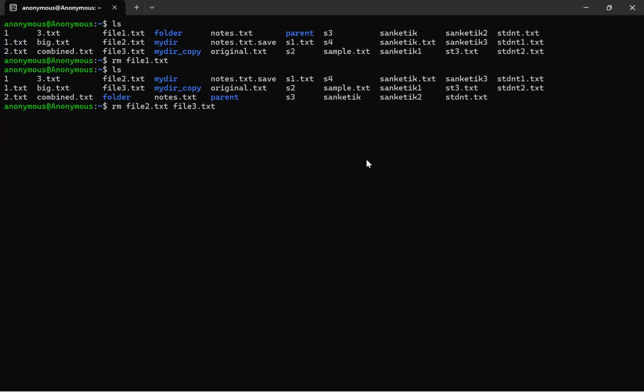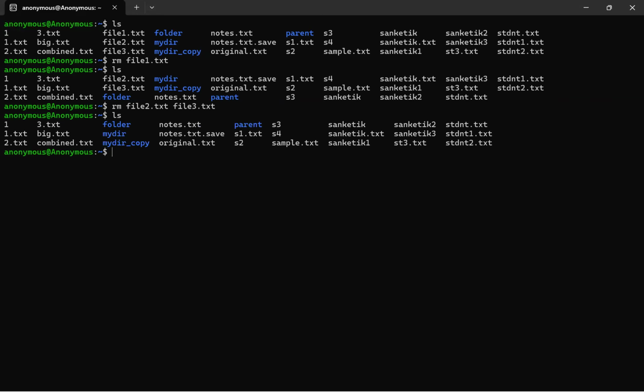So here I am going to delete the multiple files. Now see the list. If you observe here, there is no file 2 and file 3. Of course, file 1 is also not there, right? We had removed all those files by using the rm command.